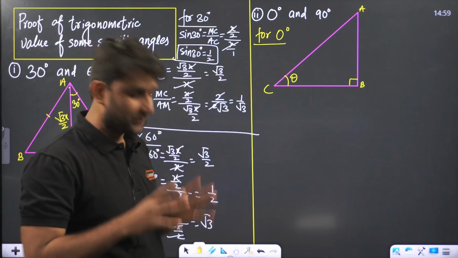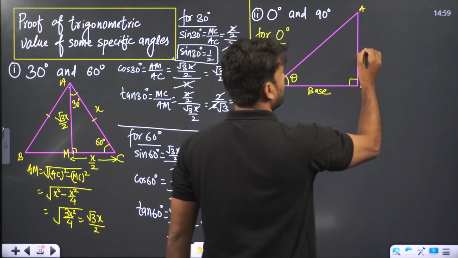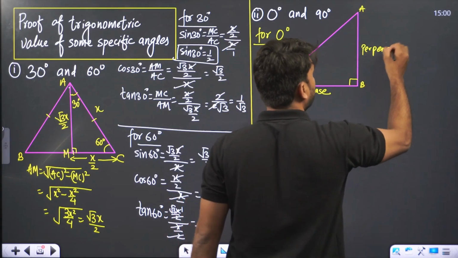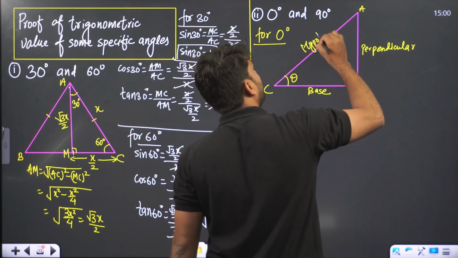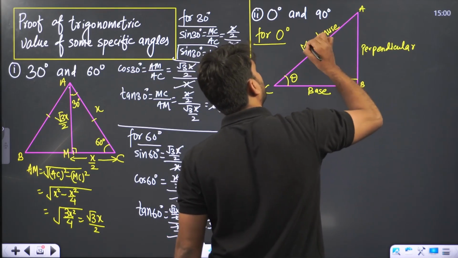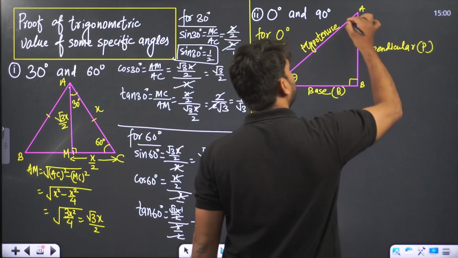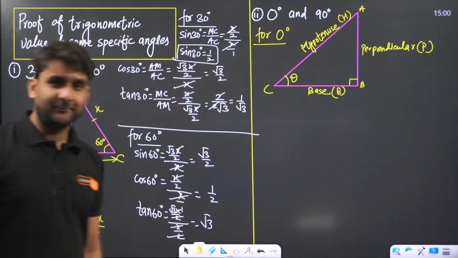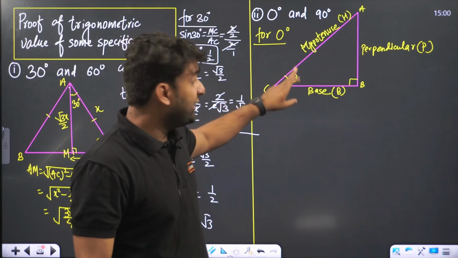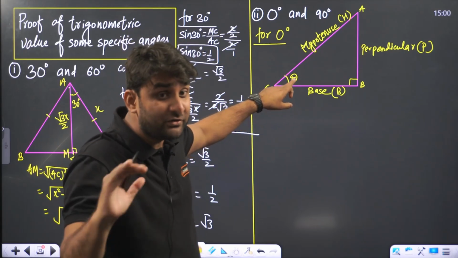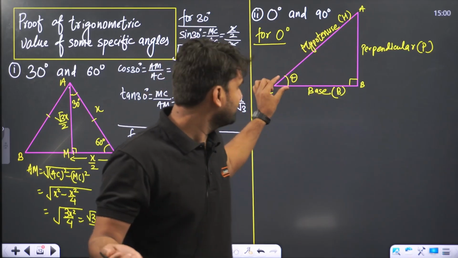This is the point. By the way, for this theta, this is the base, this will be the perpendicular, and this is the evergreen hypotenuse. Okay, clear? Base is written as capital B symbolically, perpendicular capital P, and hypotenuse capital H. Clear? Okay. Now, as our target is 0 degree, I want to make this theta 0. How can we convert theta into 0? Here, there is a little gap between this line and the hypotenuse, so there will be some angle.